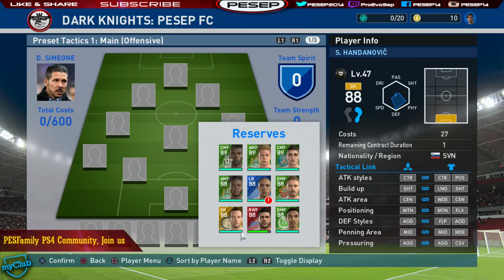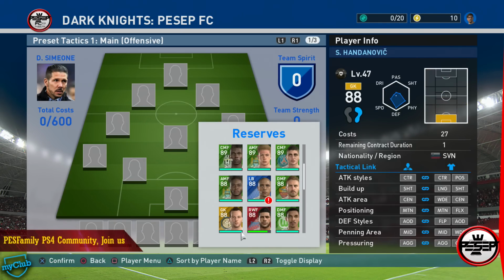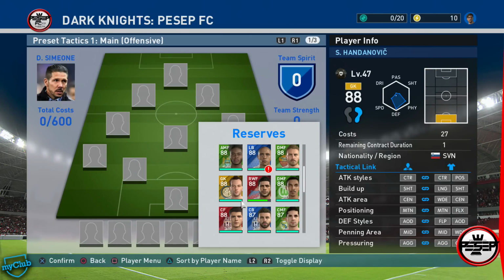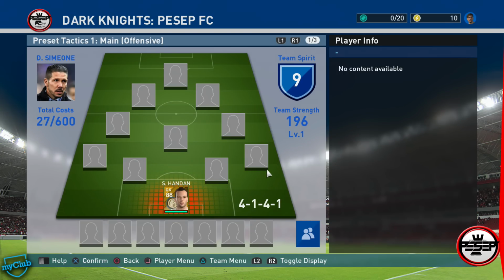So in my case, because I'm using Diego Simeone, the reason why I would go for Handanovic is because I use Pep Guardiola as my assistant coach. I start with Simeone. If I'm losing, I switch to Pep Guardiola. So for that reason, I use Handanovic. If you stick to Diego Simeone only, then you can use a defensive goalkeeper.